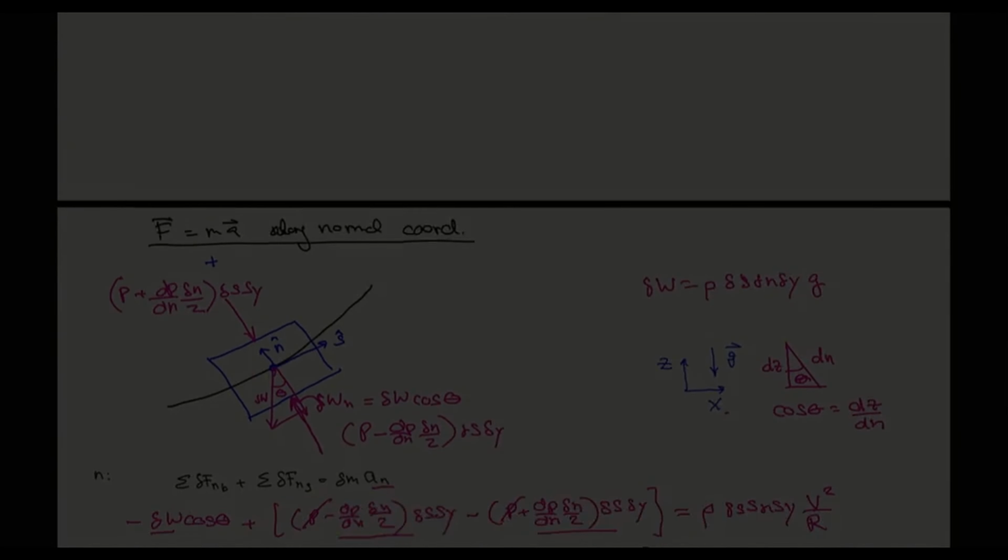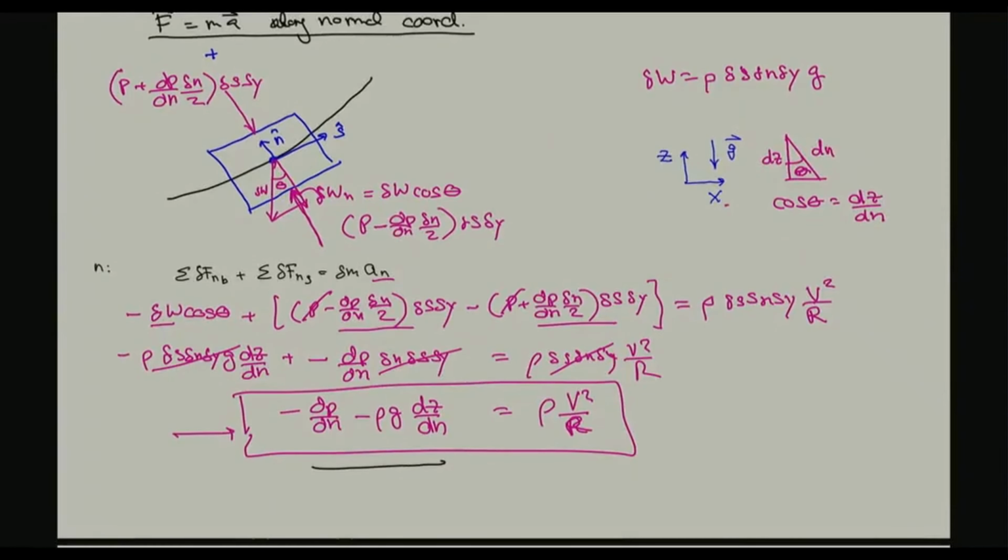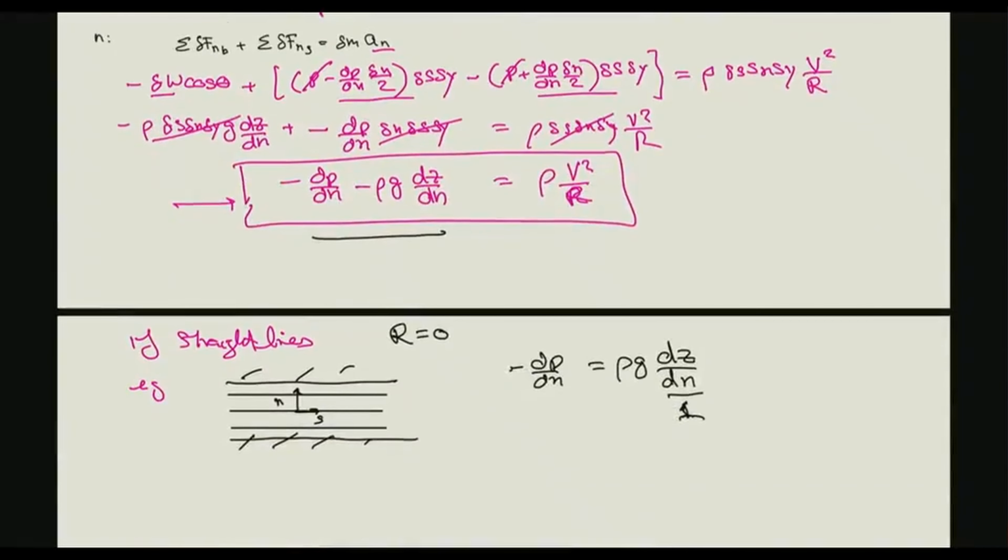We were here. So we just got done developing the equations F equals MA along the normal coordinate. I mentioned, as far as the significance of this equation or application, this is actually an important one. That is the case if you have straight streamlines. So the radius of curvature is 0, and if it's horizontal, you have a pressure variation only due to the hydrostatic pressure variation.